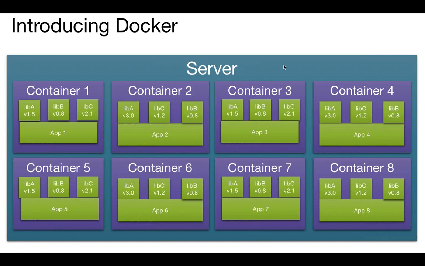The way that this Docker world works with your server is that instead of a virtual machine where you're virtualizing the whole thing or putting the application directly on the host, you have what's called a container. And that container, in most cases, I mean, it's fairly extensible, you can do a lot of different things here. But in general, that container corresponds to a single application. So you put application 1 in there, and I've drawn the dependencies more tightly coupled with application 1 because while you're developing the application and creating this container, you're very cognizant of what specific dependencies that application needs to run and nothing else.